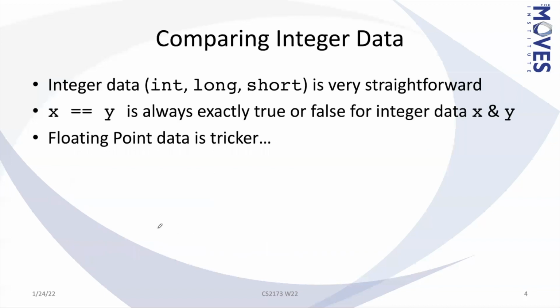Okay, so integer data is very straightforward. Whether it's an int or a long, which we will use, or a short, which is kind of a useless thing, the idea of shorts goes back to when computers were really tiny compared with today's smartphones, and so they wanted to squeeze space out.